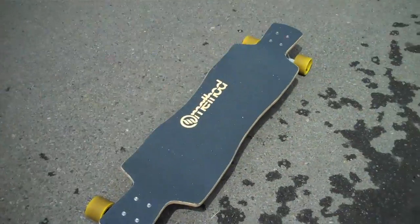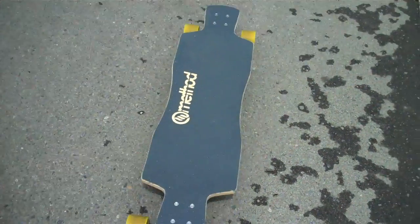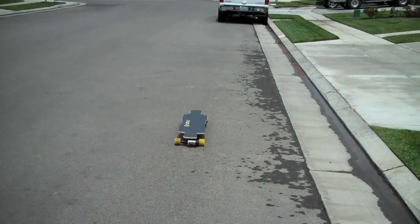Okay, so here's the top view of it. I'm going to give it a little push here for you guys, show you that it kind of works there. So there's a little bit of power. And there we go.